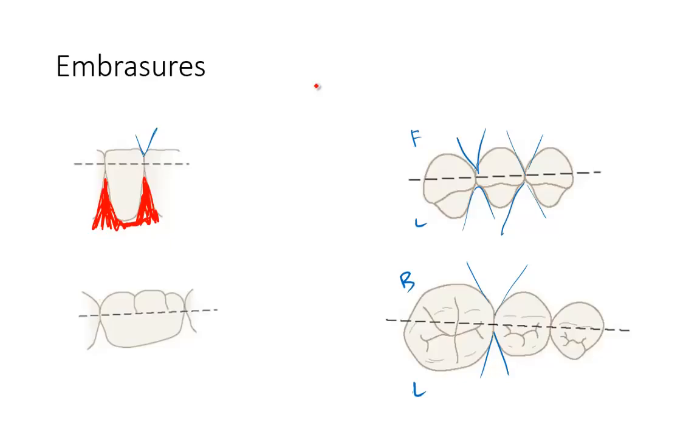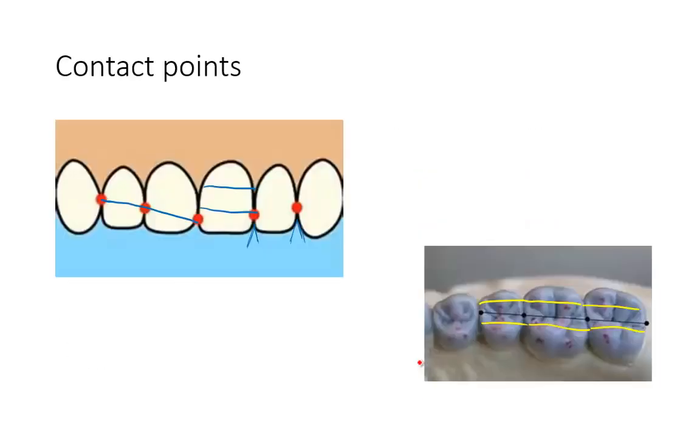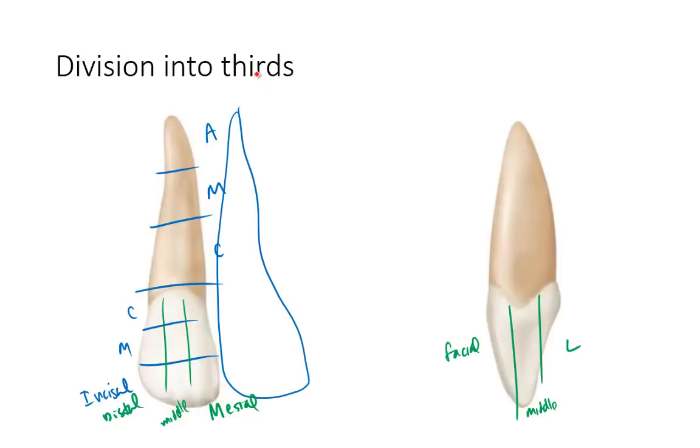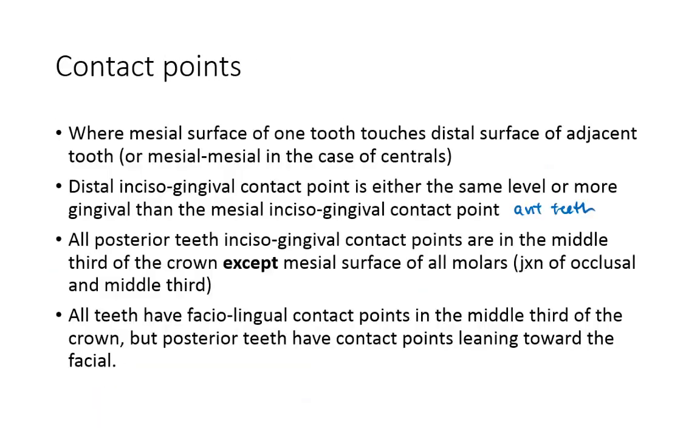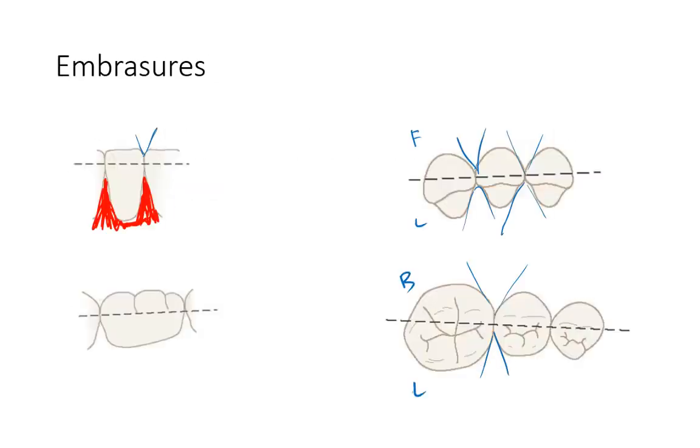What an embrasure is, and again that you know that you have incisal, facial, buccal, and lingual embrasures, and that for contact points you're going to have the incisal-gingival axis and a buccal-lingual or facial-lingual axis, and you can describe where the mesial and distal contact points are using division of teeth into thirds. And next time when we learn about individual teeth, you'll learn about these concepts and how they apply to each specific tooth. And so we'll learn about that next time.